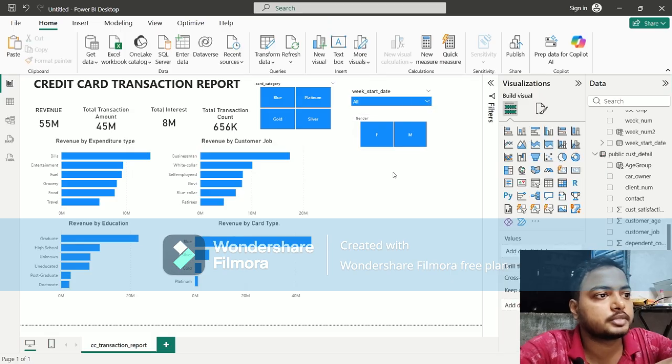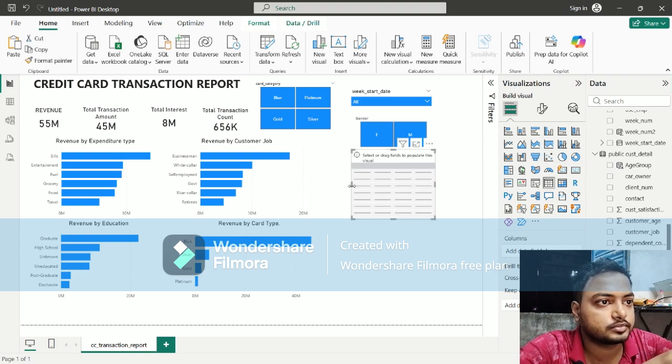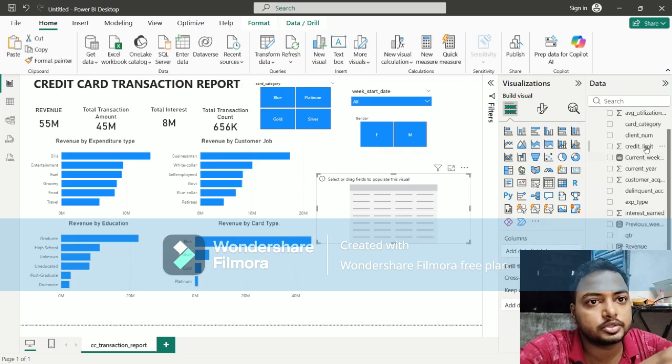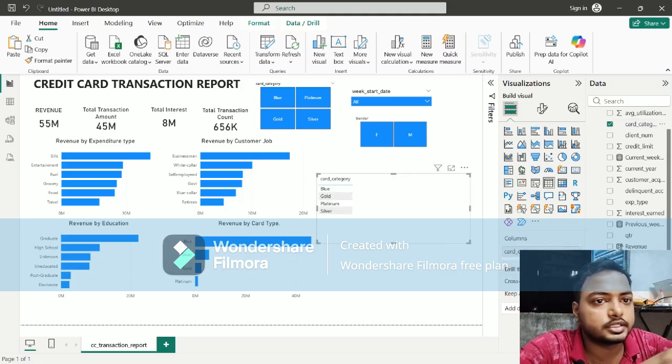It's another parameter. Next, we have to create a table on the basis of the card category, sum of revenue, how much revenue is earned, total transaction amount, sum of interest earned. Okay, so let me create a table. Let me add the columns. First we would add the card category. So I would go here and add card category. Next we have to add the sum of revenue.